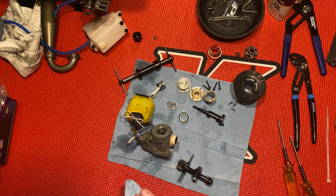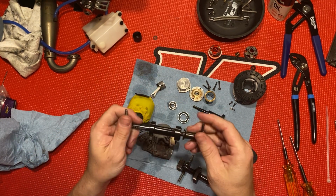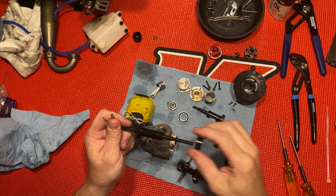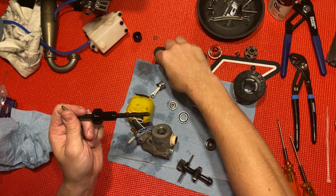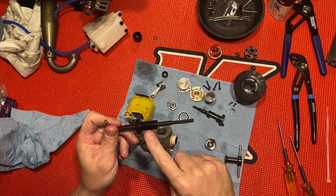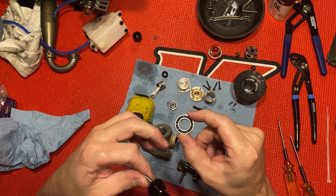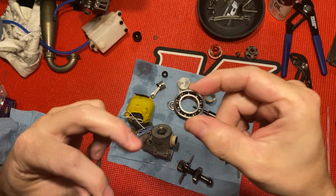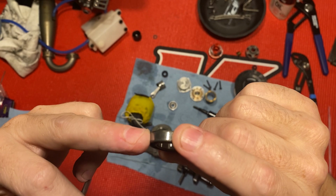I'll show you how we put it back in now. To put them back in, you just undo that. You take this piece off to put them back in. You don't need that. So I'm going to put, for the rear bearing, you always want the ball bearings facing the rear exhaust. So you want to see that out the back of your exhaust when you open it up.